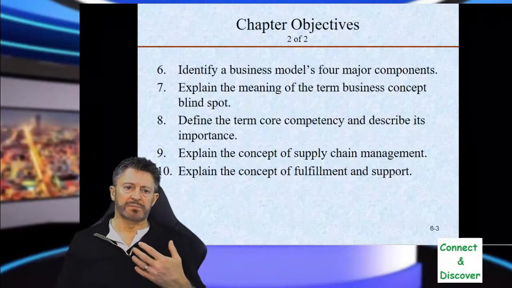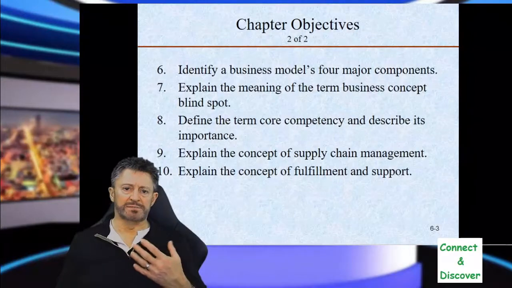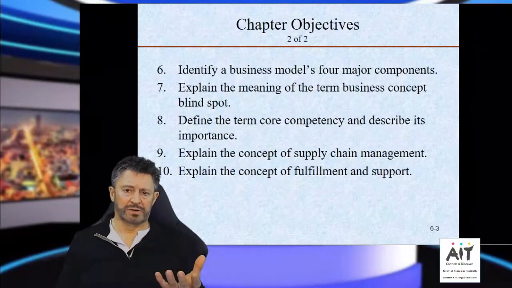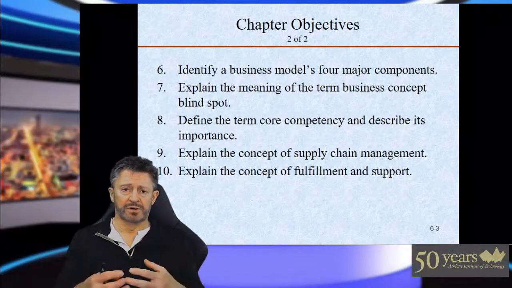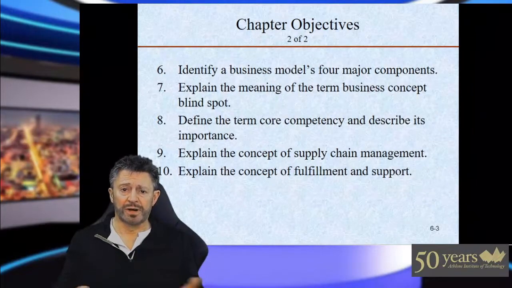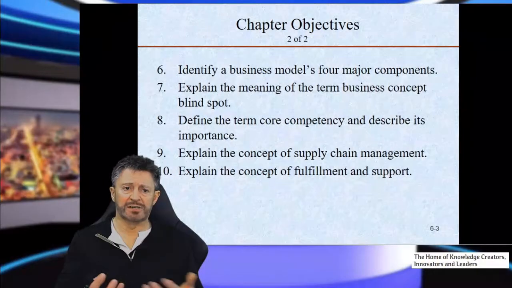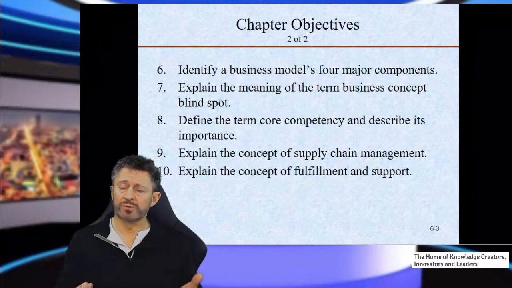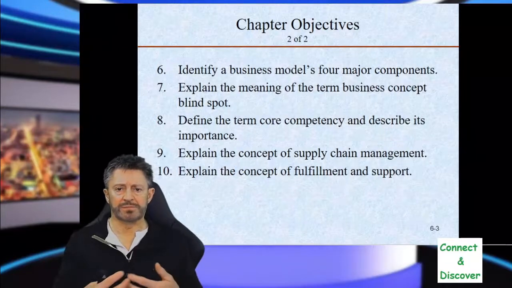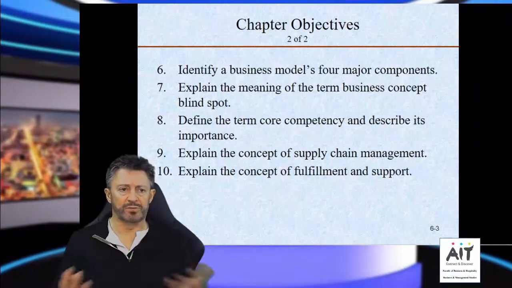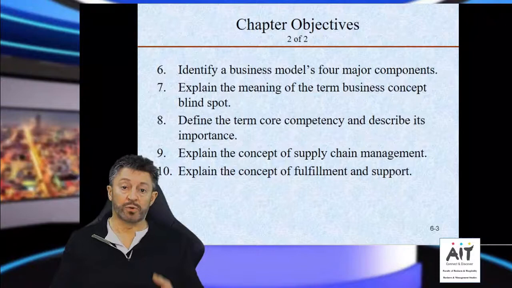And then, of course, we look at the business model's four major components that you really need to be cognizant of as you're developing your business model from start to finish. Once you have your head around those four components, then you know you're hitting all the elements that are necessary to develop a good business case. And look at the meaning of the term concept blind spot, things we might overlook about our concepts sometimes. The fundamental one is that we fall in love with our own ideas and we ignore valuable information around us, which could have a huge impact on the outcome of the concept or the process or the new feature or whatever. And then define the term core competency.